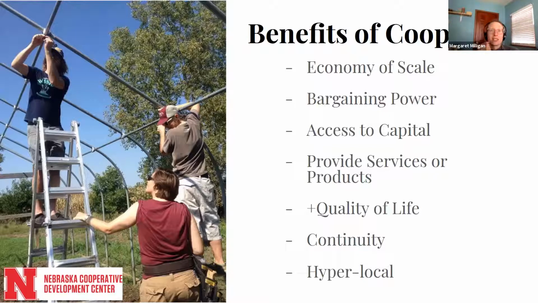Another benefit of a cooperative could be continuity, and we can also think of this as business transition. Cooperatives, especially worker cooperatives, can be used to continue a business. The more people involved in the business, the more opportunity you have for that business to continue to employ people and meet needs. A worker cooperative could be formed and continue the business even if the founder were to retire or relocate or decide that they no longer want to operate the business. And one of the last benefits I'll mention is that they can be hyper local.